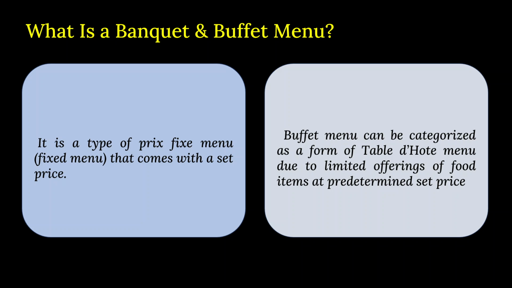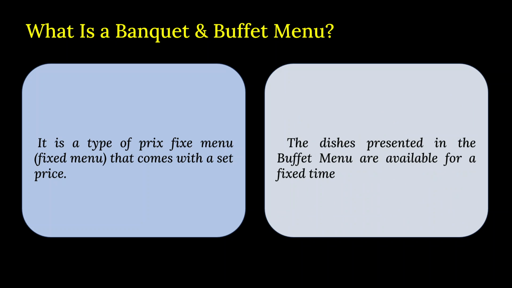Here is another one. The dishes presented in the buffet menu are available for a fixed time. Buffet timing is there. Beyond that timing, it won't be available. It cannot be displayed. Suppose the lunchtime buffet is available only for a specific lunchtime as per the house custom of that particular hotel or restaurant.